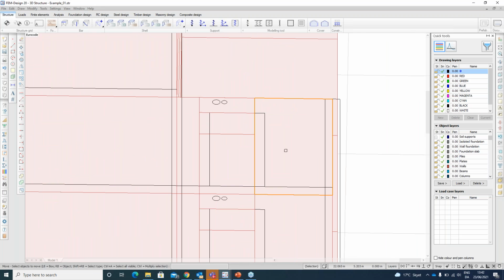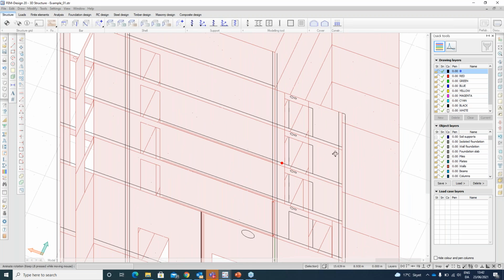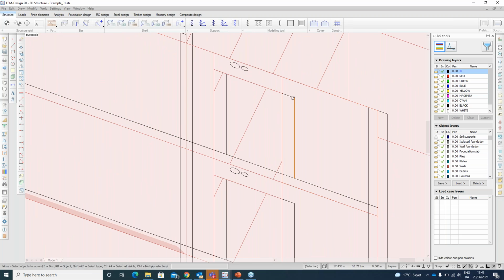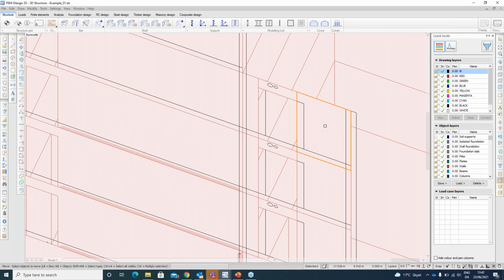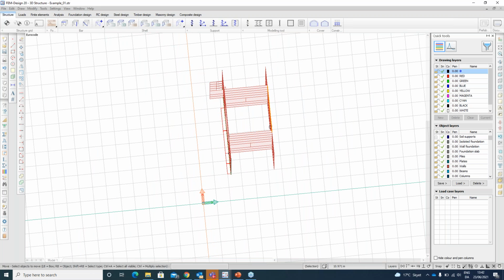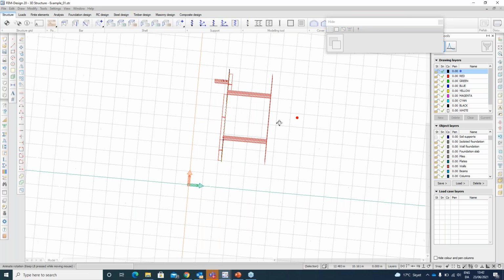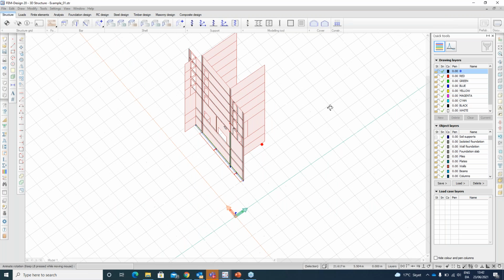What I do is I see that my door opening needs to be moved a little bit to the right. Okay. Well, first of all, I'm going to hide everything. Well, yeah, I'm going to maybe hide something to make my life easier. Maybe hide this back wall, also this, and also this. It's a bit better.